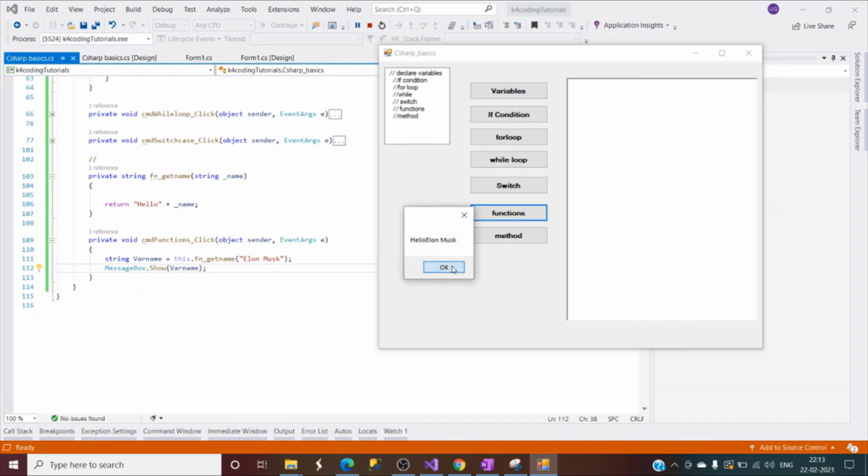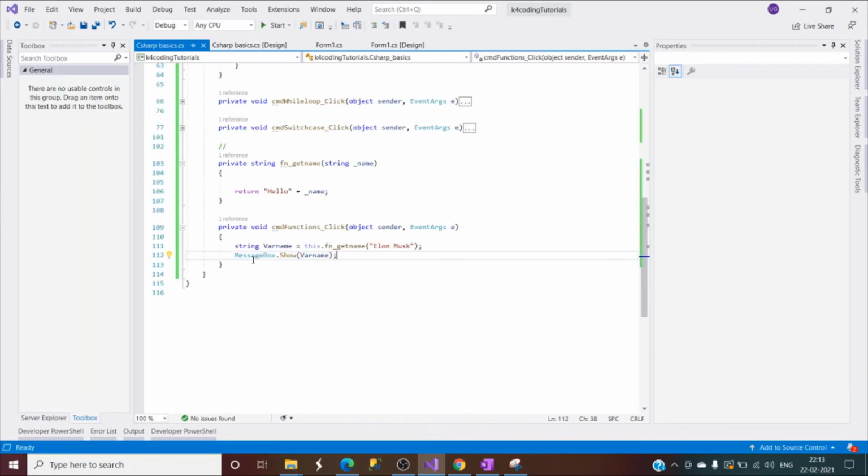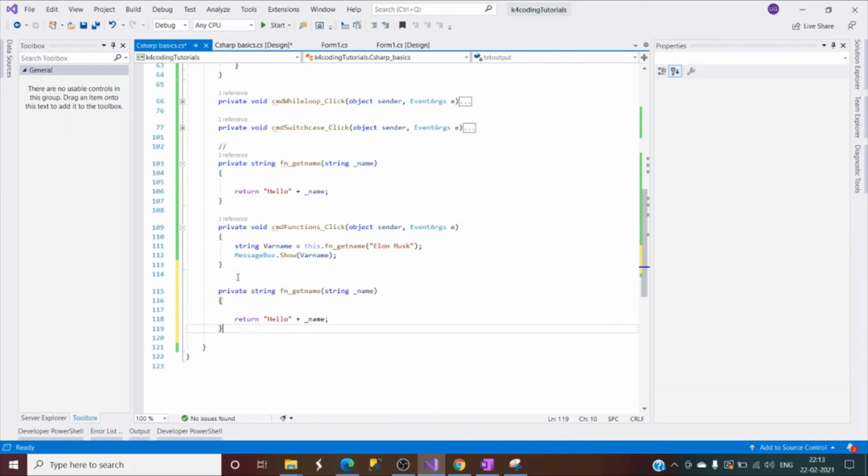So that's it for functions. Now moving to our next part, that is method. So similar to function, we are going to write methods. But in method, we don't have any return type.